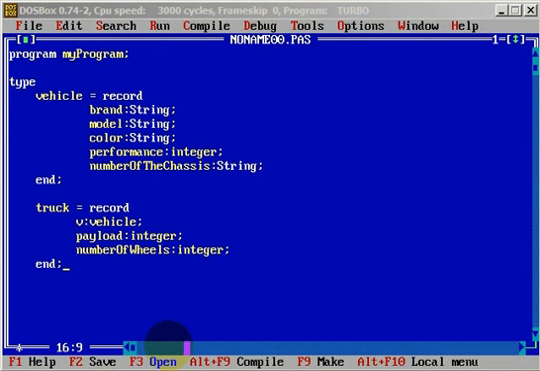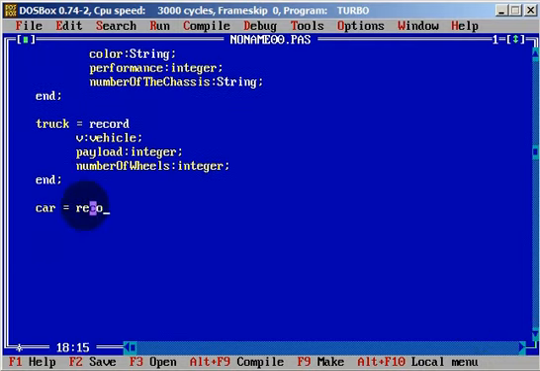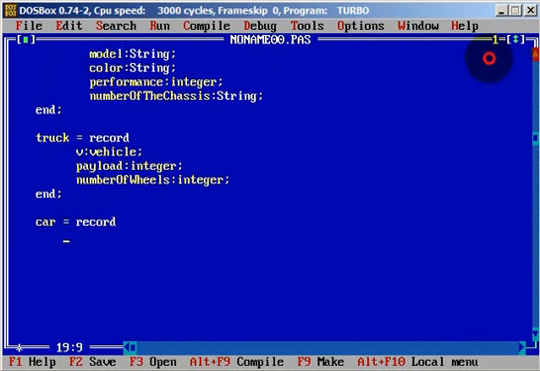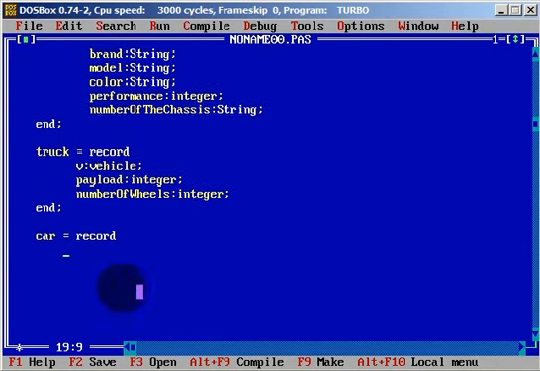And of course we can create another record. We will create a car. Car is also a vehicle, and let's create it here. Car, which will also be a record, but let's go down a little. And let's create the fields. Of course, we want to use all of these fields of the vehicle, and we will write vehicle, and we need to extend it by at least one field.